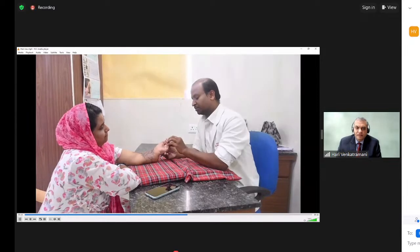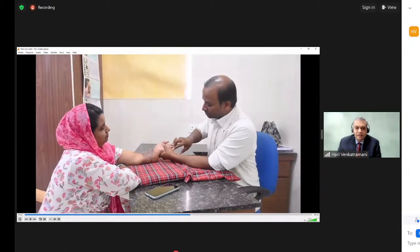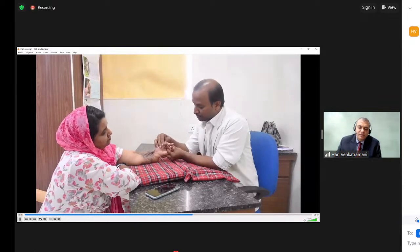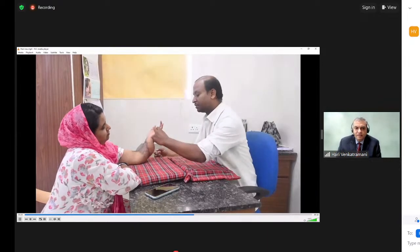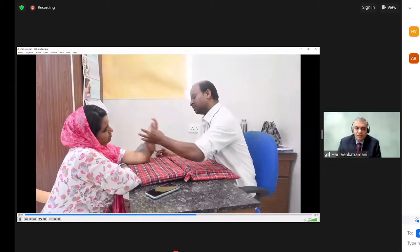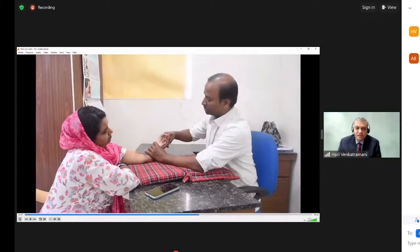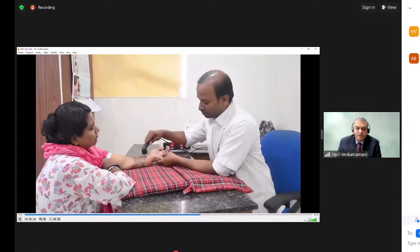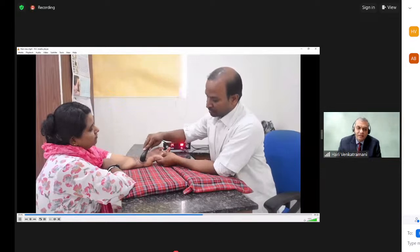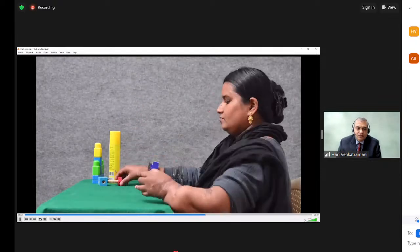So you see here, that's our senior physiotherapist Gopinath, really bringing the fingers out, because most of these patients will have strong finger flexors but weaker finger extensors. And then we concentrate on the elbow range of movement, because having kept the elbow in a splint for a significant period of time, it can go for stiffness. So that's the amount of power she can generate. Because we have shortened, there is no slack in the tendon. So the tendons are really not loose or slackened.